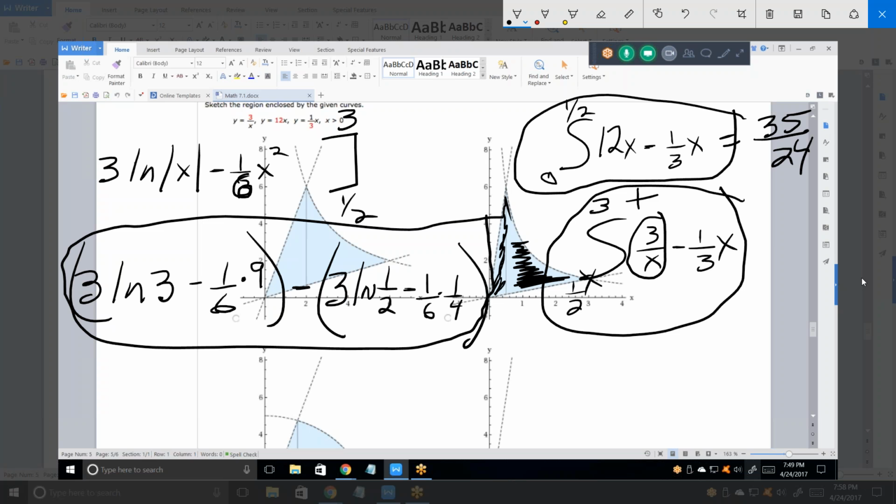And since we're out of time, I won't go through coming up with an answer for that, but make sure you write it down or something. In other words, you can get that out of a calculator, and you might have to. You're going to have to get natural log of 3 and natural log of 1/2 out of a calculator. But the rest is just algebra, and you can come up with a number. So your total area is going to be 35/24 plus whatever that number is inside that stuff circled on the far left. Okay. Fun stuff.